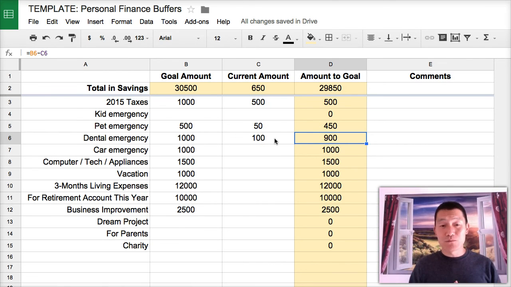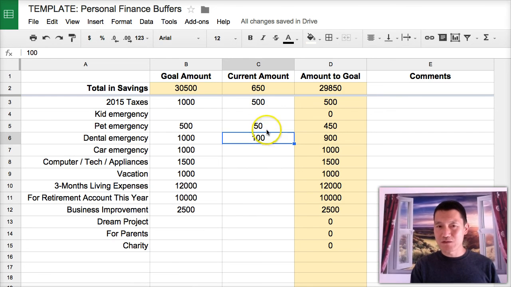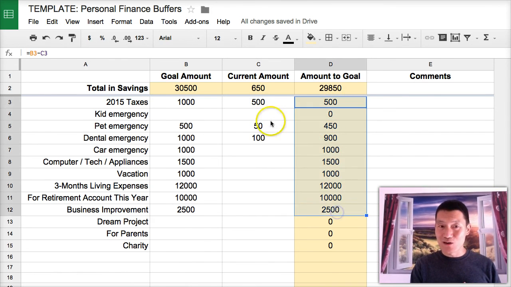I'm hoping that this is helpful for you, as you keep updating every month and transferring more money into your savings account. Eventually you want these numbers and the goal amounts to get to zero so that you've met your goals. And that way you feel like, gosh, I have $30,000 in my savings account, and now I know what that's really set aside for. So I hope that's helpful. I'm always open to your questions.